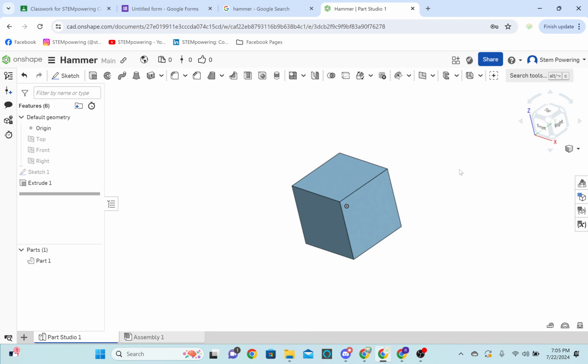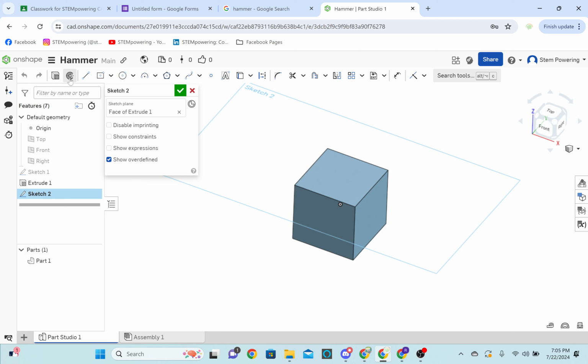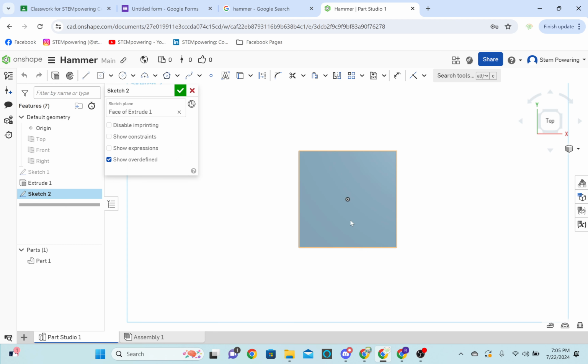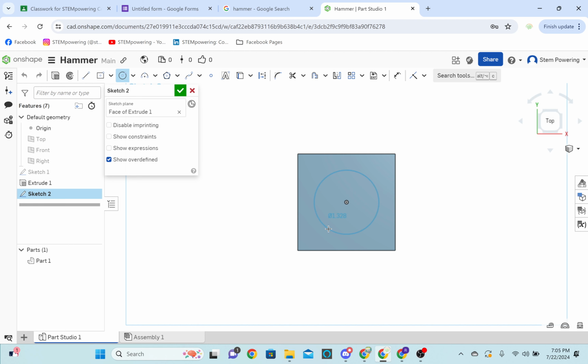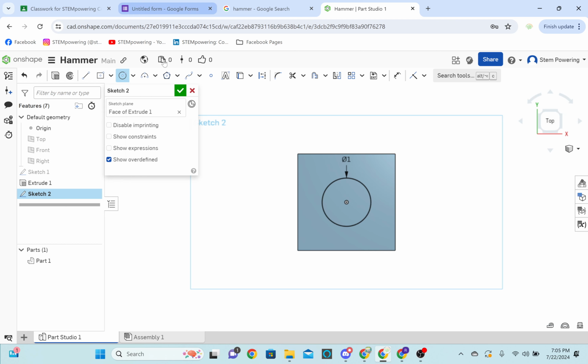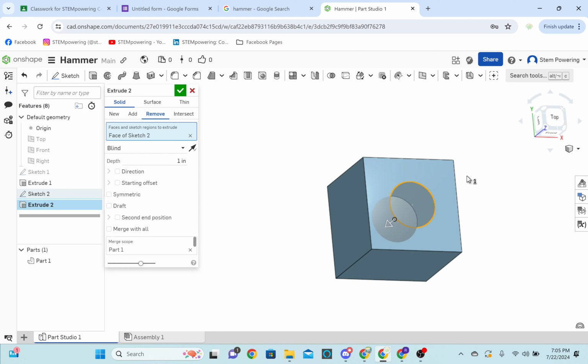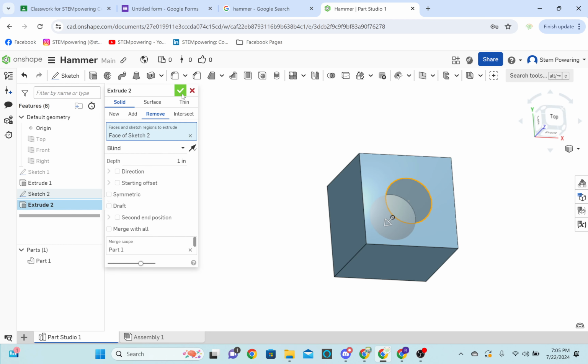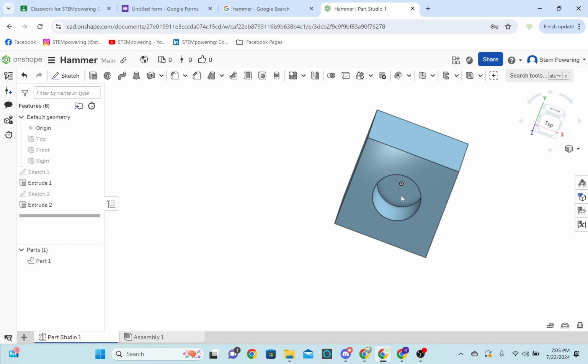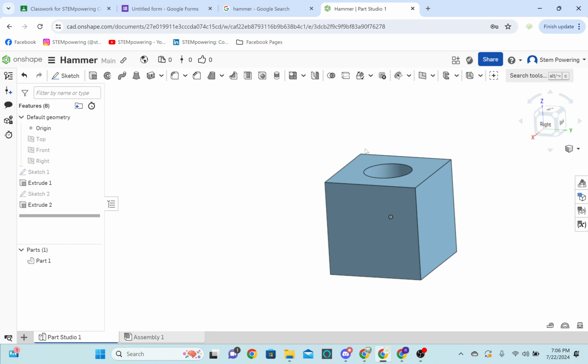Something else we can do with 3D shapes is you can see how this part is highlighted in orange. Instead of making a sketch on a plane, we can also make sketches on faces of 3D objects. So I'm going to make a circle over here, with a diameter of 1. One more part of the extrude tool is you can use it to remove parts. You can see how it says remove over here. Just like that, I can make a 1-inch hole inside the cube. Does anybody have any questions about the extrude tool?